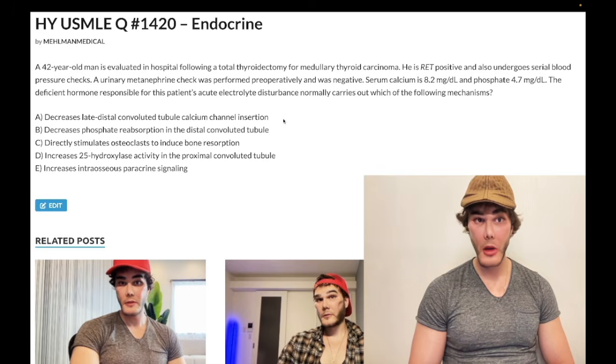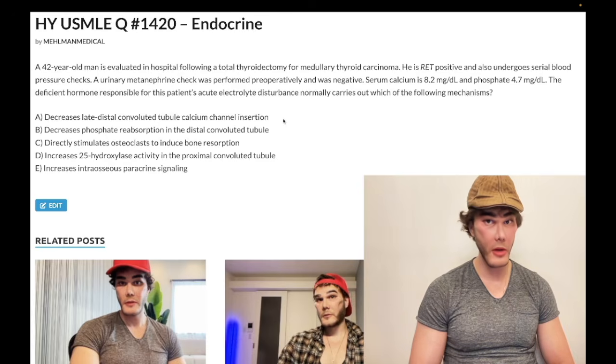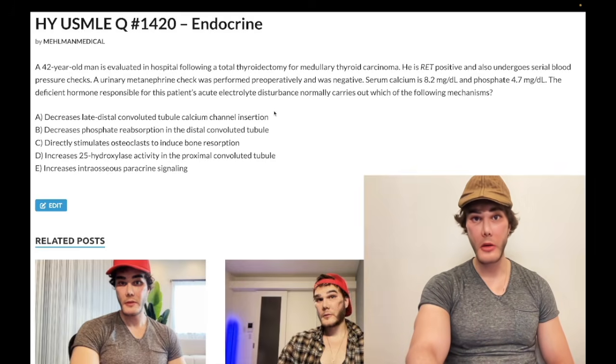Second thing it does, it decreases phosphate reabsorption in the PCT. PTH downregulates three different types of phosphate symporters in the PCT. So if PTH is low, we have too much symport activity, too much phosphate reabsorption in the PCT. The third thing PTH does to the kidney is it upregulates 1-alpha hydroxylase, which converts inactive 25D3 into active 125D3. The latter goes to the small bowel and increases calcium and phosphate absorption. Wrong answer.